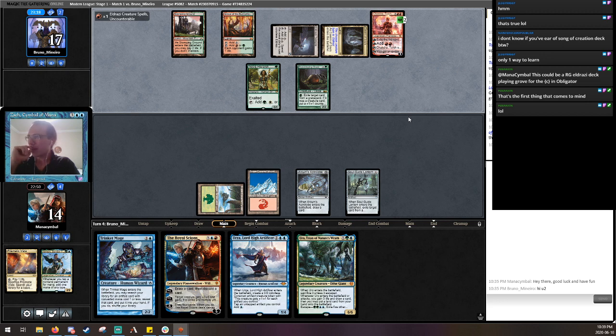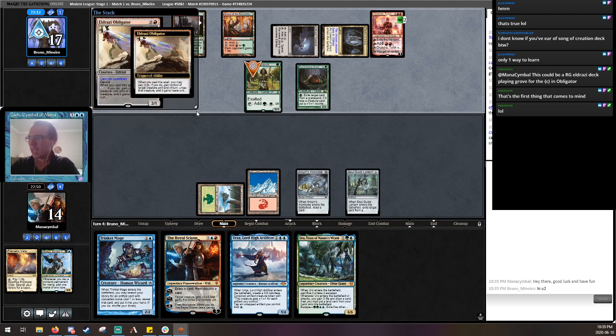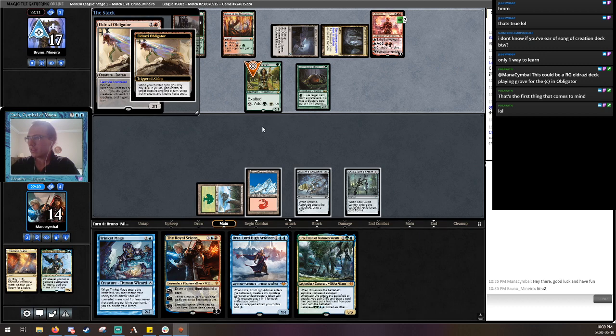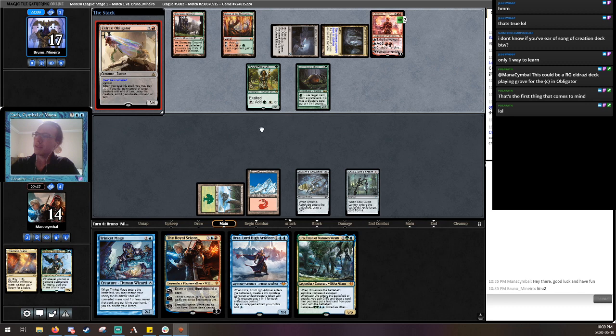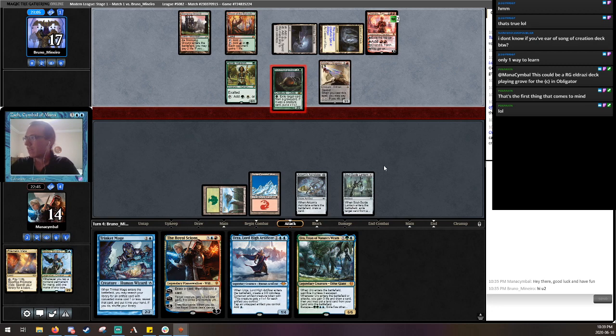Cast Eldrazi Obligator. Okay. You cast this spell, you may pay 1 and a colorless, gain control of target creature, untap that creature. So they would get a mana rebate. Oh no, they just have to target. It's just an obligatory target. Okay. So we're going to take 5 here, plus 2 from Chandra. Yikes.